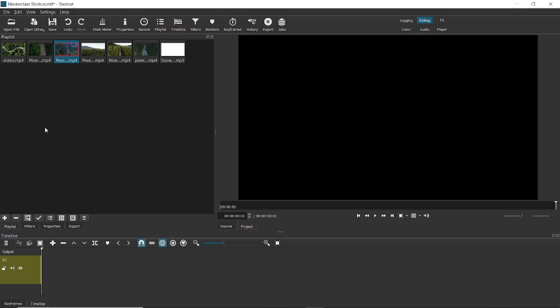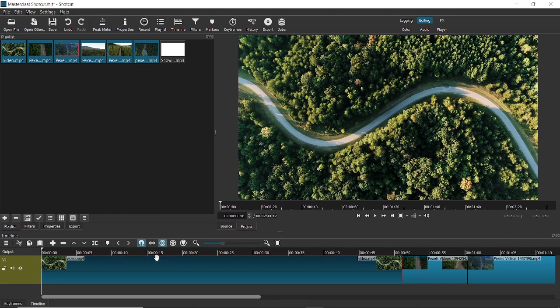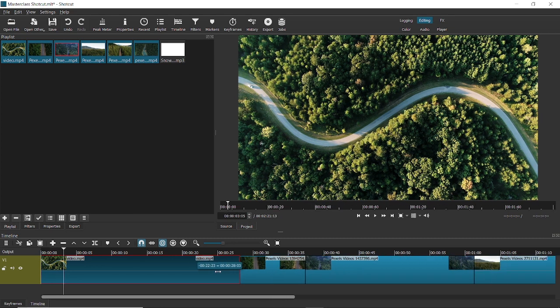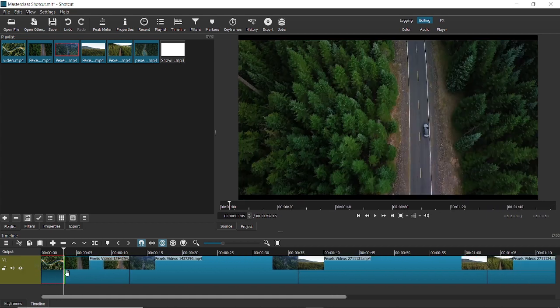So in Shotcut, an easier way of editing is just selecting all the files that you want and importing them at once, right? Shotcut actually makes editing a lot easier this way. Now let's say I want to trim this video quite a bit. Let's say 3 seconds should do. So I'll drag this all the way to 3 seconds.